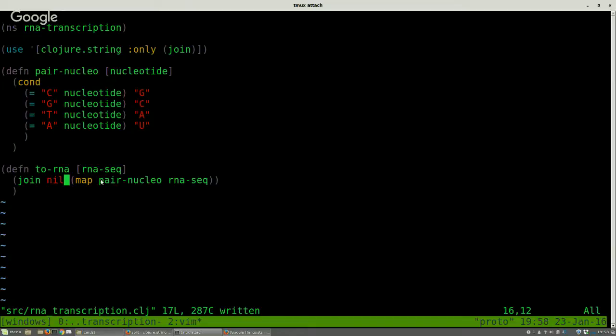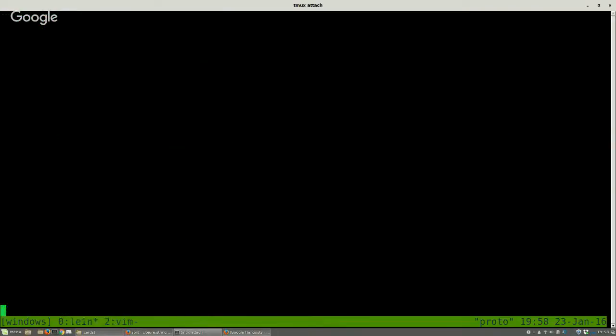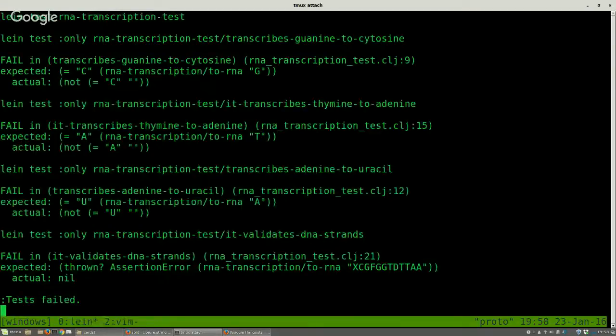We're mapping. Now I'm confused. Empty string.